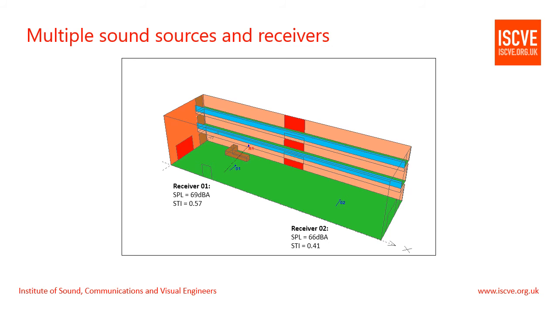In fact, since it's the whole area we're trying to cover, we're going to need multiple loudspeakers to cover all possible receiver locations. So let's add more loudspeakers. Now receiver 0.2 is also being covered along with everywhere in between. The SPL for both receivers has now increased to around 76 dBA. Note that I'm not reducing the level to each loudspeaker — that's why the SPL is increasing. The STI at receiver 0.2 has, as expected, increased and now passes the 0.5 minimum STI measurement. However, the STI at receiver 0.1 has gone down from 0.57 to 0.5 — it still passes though, so all is well.